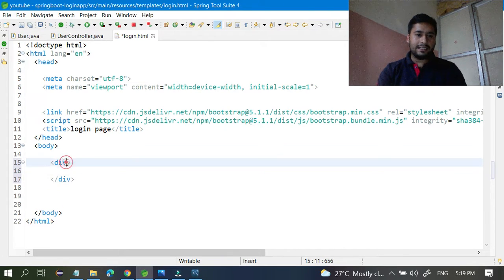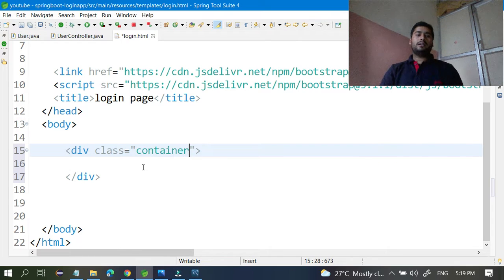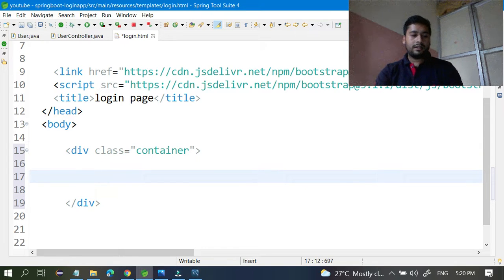Div class container. So this is the container class. Now what you have to do, you want one form. So take one form, it is open.